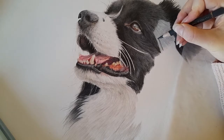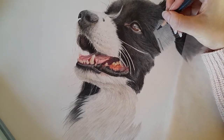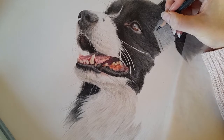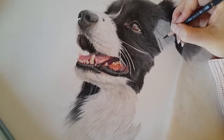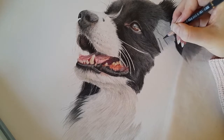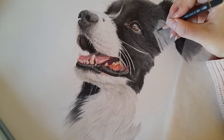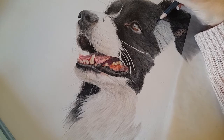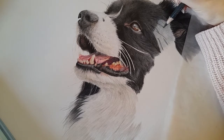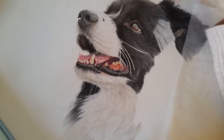So I may go over with black with these like shapes that we're going to create, but we'll see if it's needed. It might not be needed. And these will blend out nicely as we start adding all the other colours. So fairly medium pressure, not too hard, but enough to see it. Just some of the main shapes.